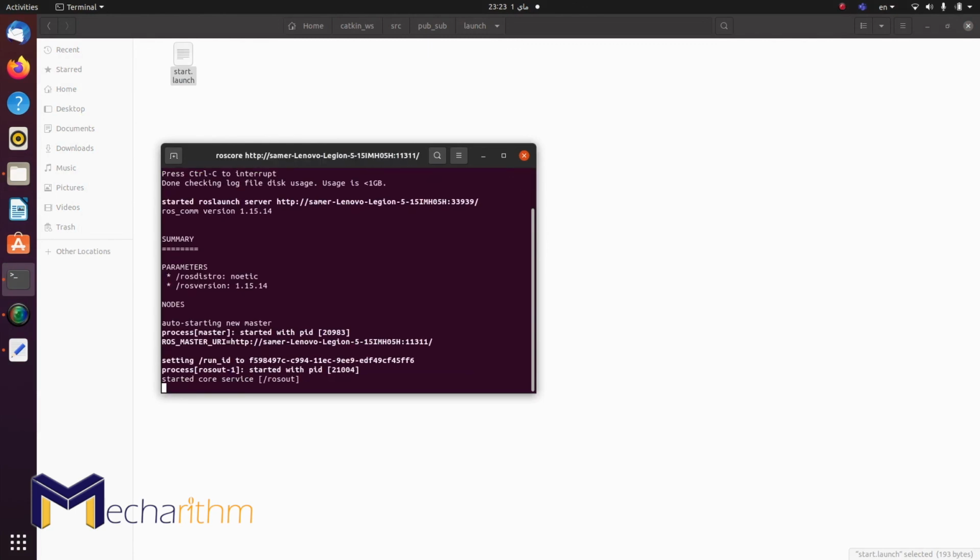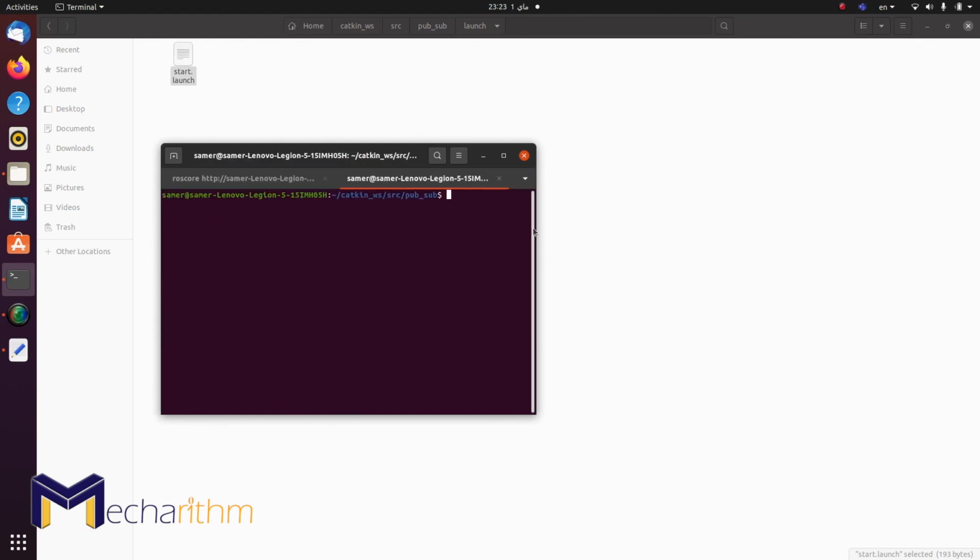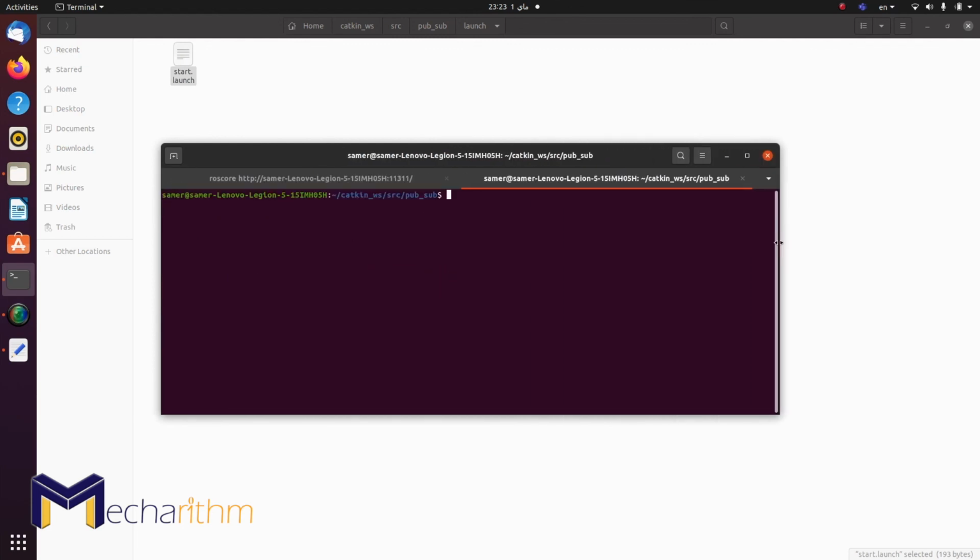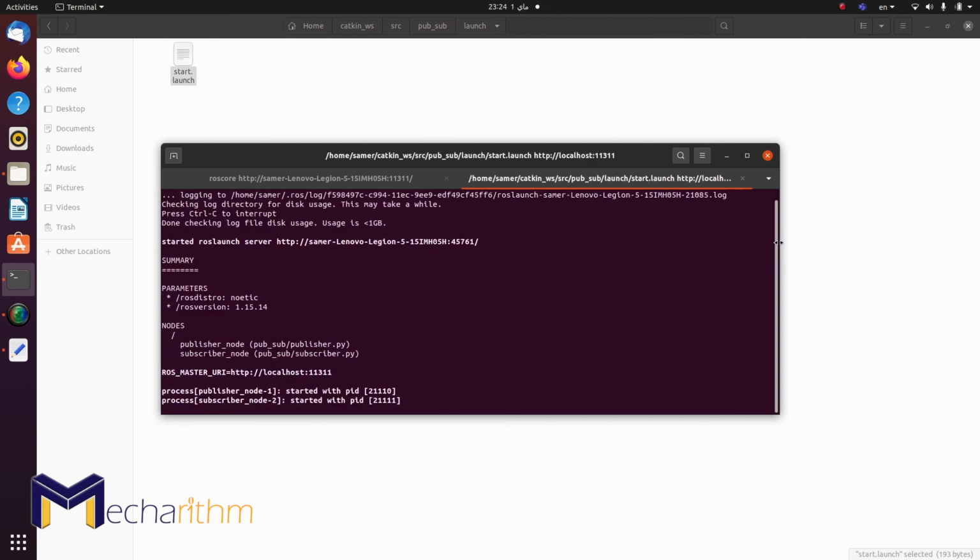And this time, instead of just running individual Python files or nodes, we can launch the whole nodes using a single command. So obviously if you use rosrun there, then you're gonna use something called roslaunch here. And you're gonna indicate the name of the package, which is pubsub. So roslaunch, pubsub, and the launch file, of course. So the launch file is called start.launch, as far as I remember. And then you're gonna launch.